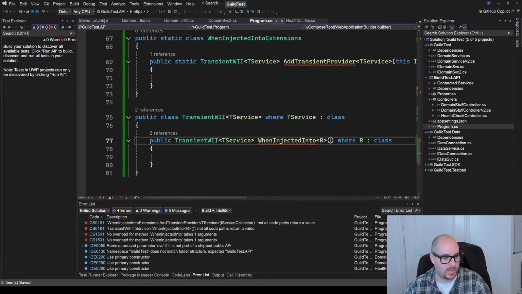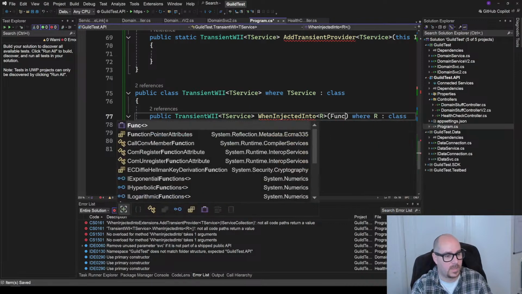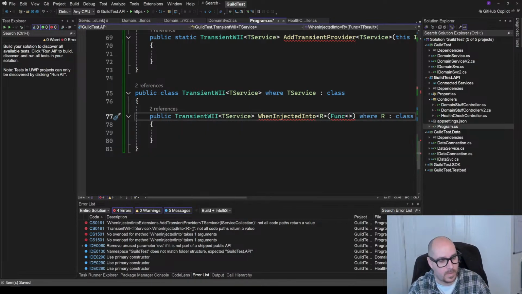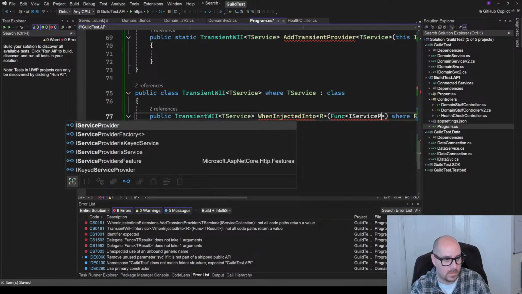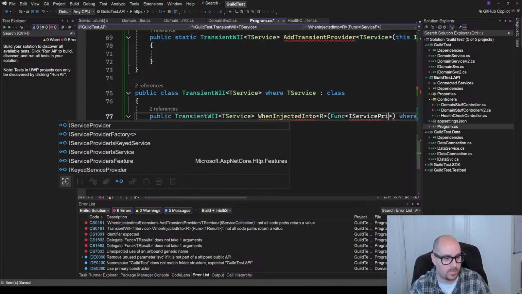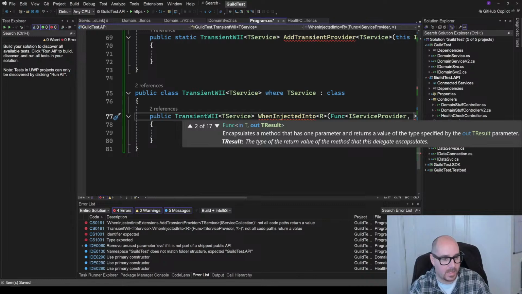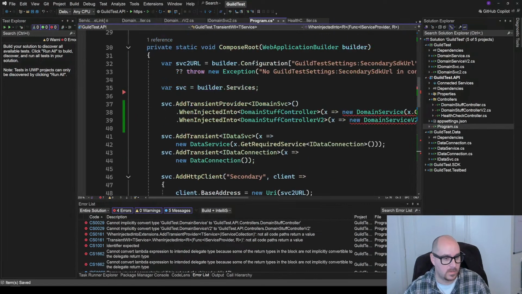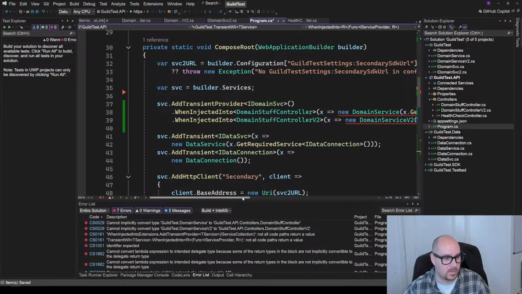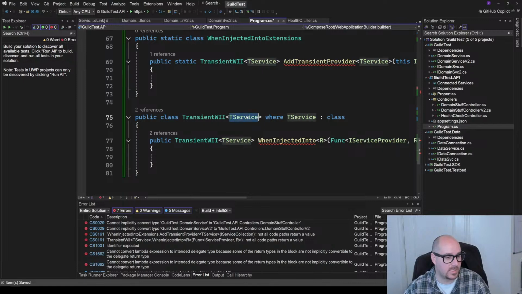So this needs to accept a func, an anonymous function where I will give you an IServiceProvider, and then you will give me back a T service.